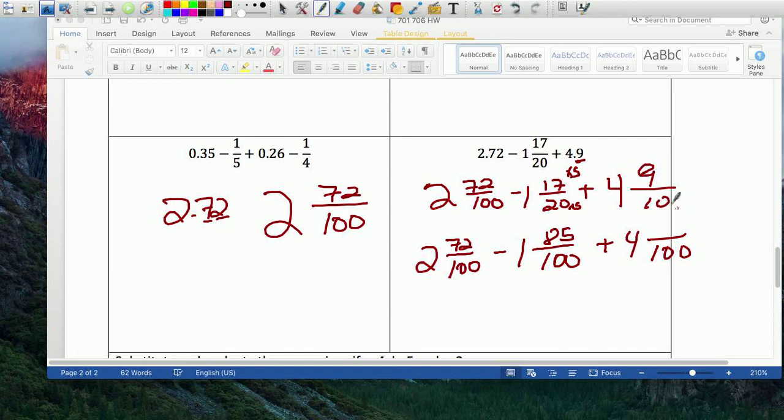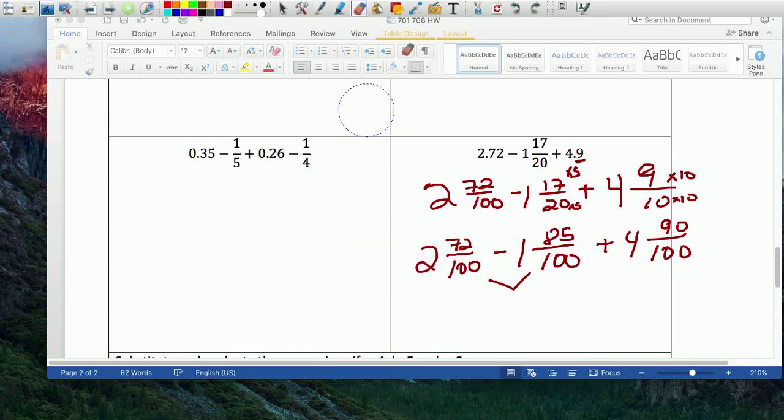And then 4, 10 became 100 times 10 again. So times 10 on top. 9 times 10 is 90. Let's take care of these two for now. We're going to have to do some borrowing here. Okay, so I'm going to take some space over here to do that, and maybe refresh some of.